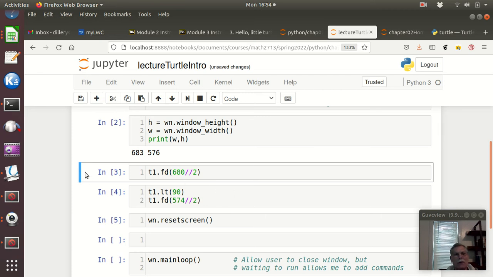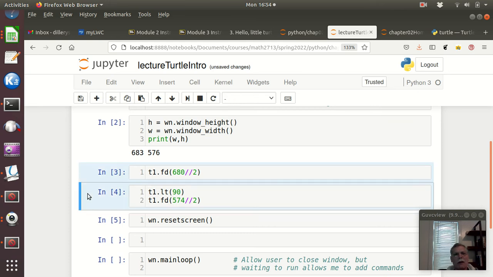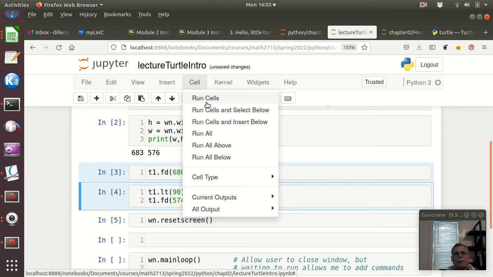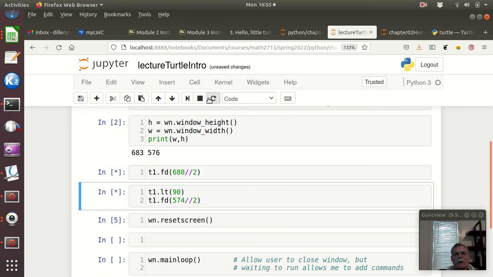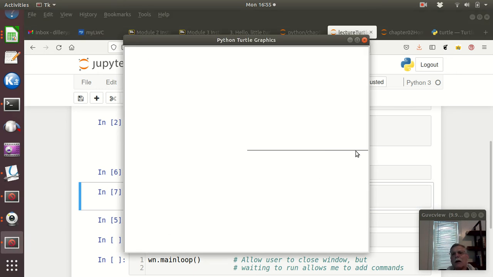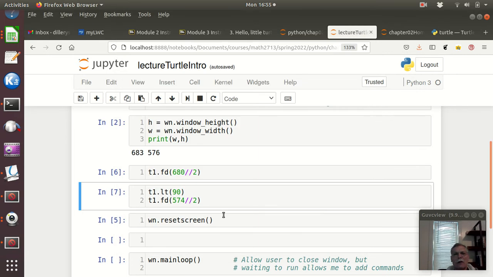Now what I've found is if I click on this one and then I hold the shift key and I click on that one, it highlights both of them, and I can run both cells, and I'll just run them. And now I'm going to come back here and take a look at what I have, and well, I still don't see anything. So that's very unsatisfying.